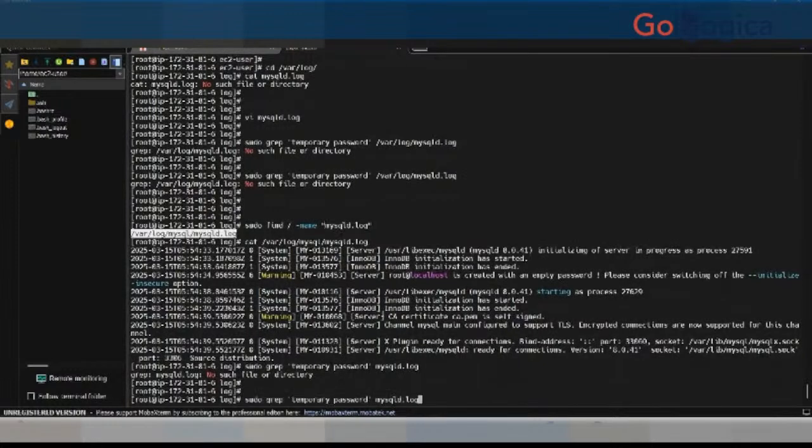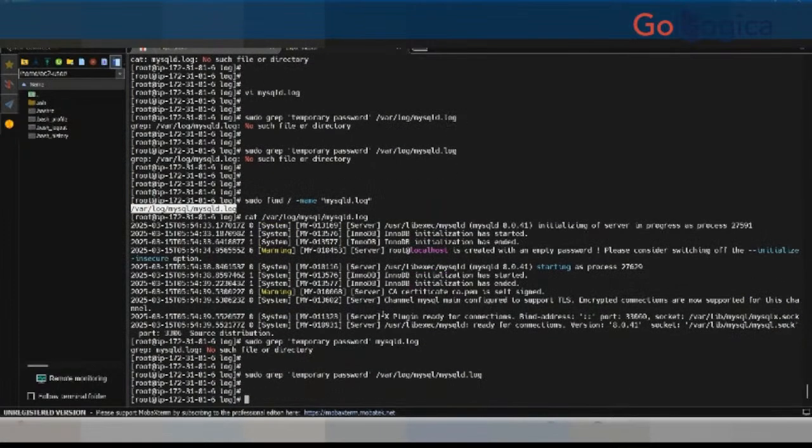You have given cat, right? Yeah, it is not there.